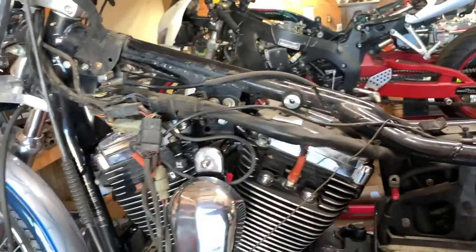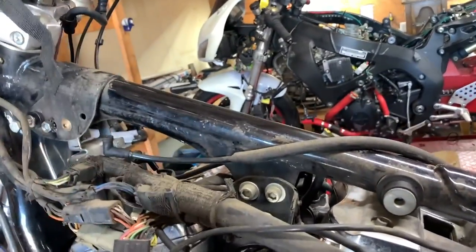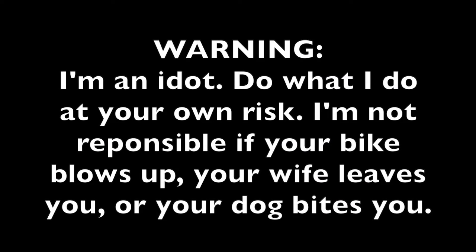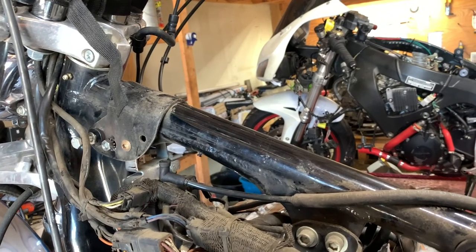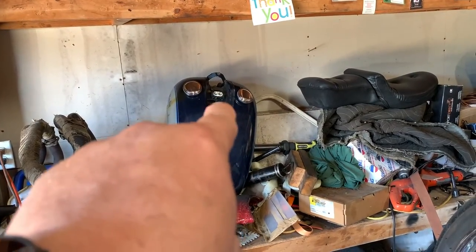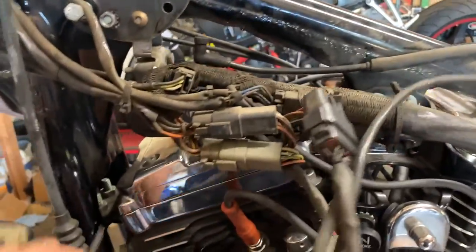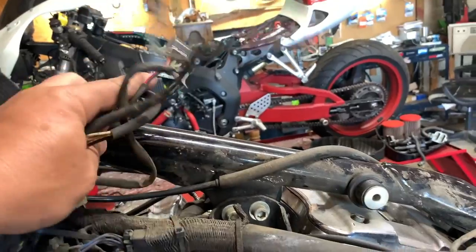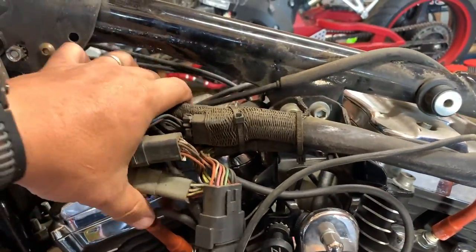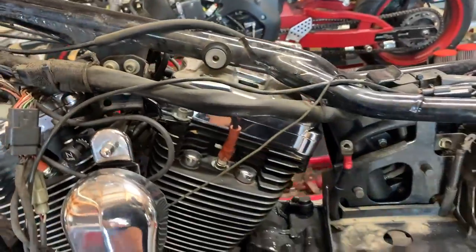I've already taken some stuff off the bike to diagnose — removed the tank. The owner before them replaced the tank to an older style tank that you see propped up over there with the center console and a speedometer in there. So gone is the stock speedometer. With the addition of that, you have all these massive wires that run up to that center console. I don't know if they just weren't installed well or were just hanging — gods of wires. We'll have to maybe address that, clean it up.